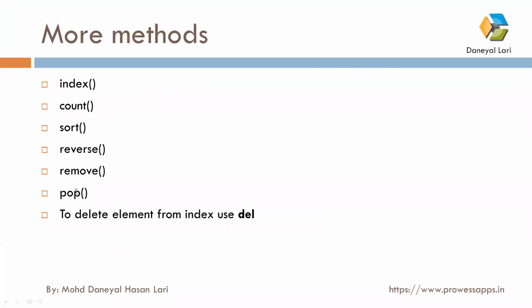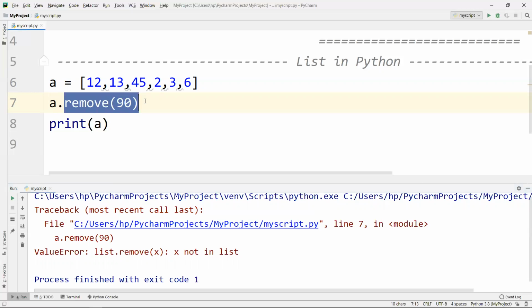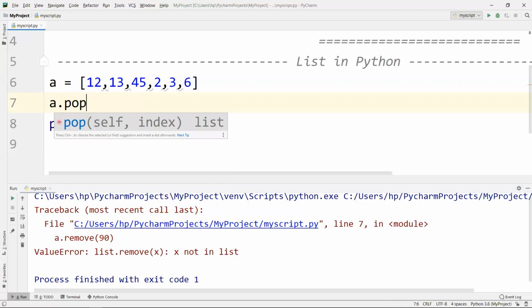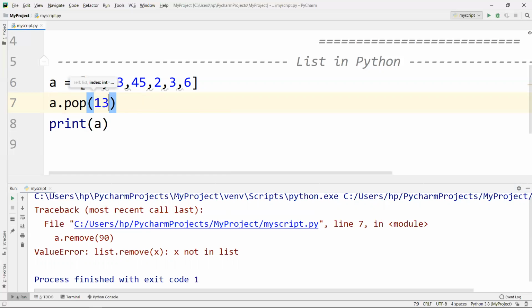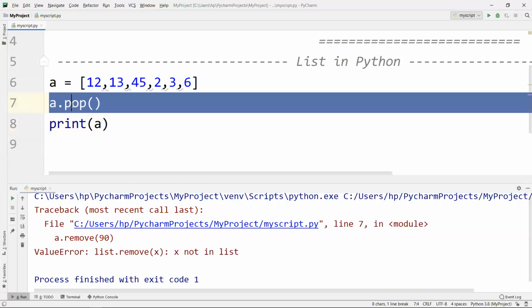Next one is called pop. Pop works the same way as on a list. Suppose I perform a dot pop. It will also perform the remove operation, which means it will also remove a value from the list. But which value? Pop by default removes the last element from the list.